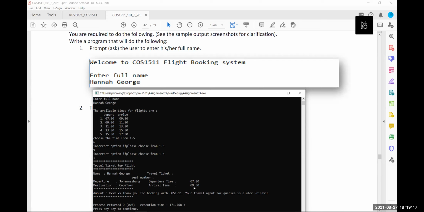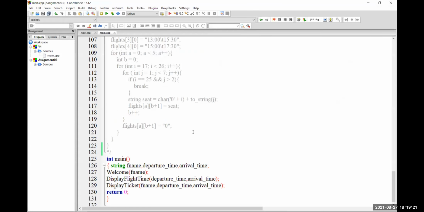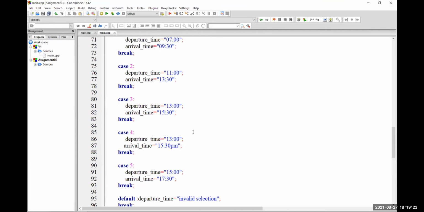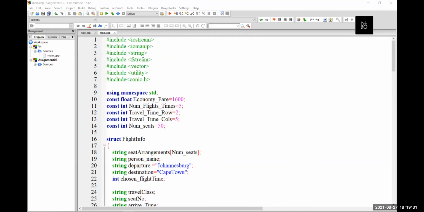Okay, so let's go to the code and have a look at what it looks like. Let's do a reshare. There we go. I've got a whole lot of include statements out here, but this iomanip I need for me to use setw.